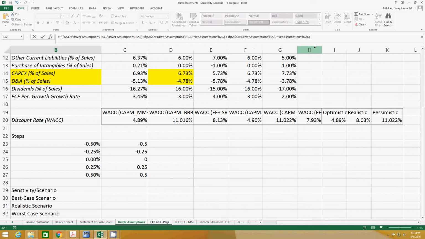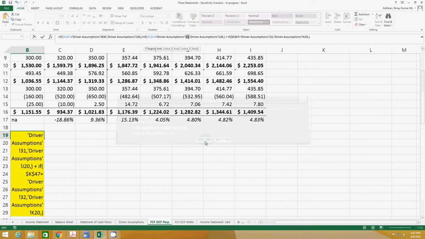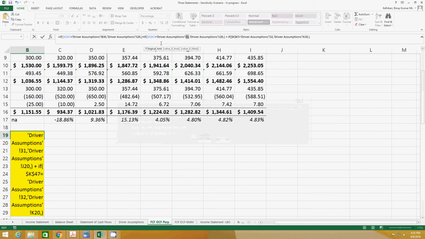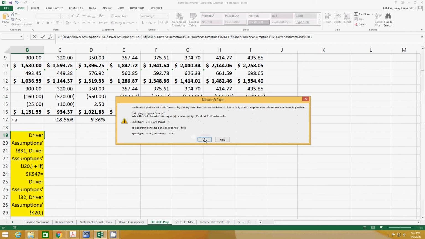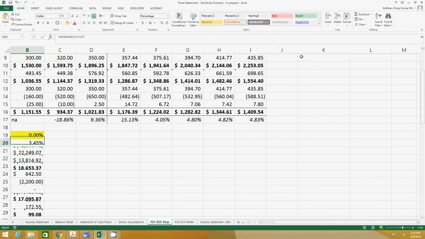Let's stop the formula here and see what I find. I somehow made a small error somewhere. Instead of B31 I just typed 31, so B31. What else? Driver assumptions B32.